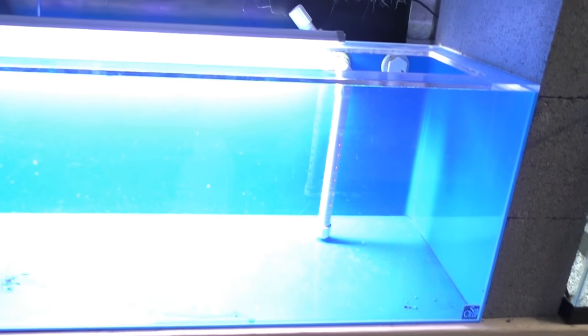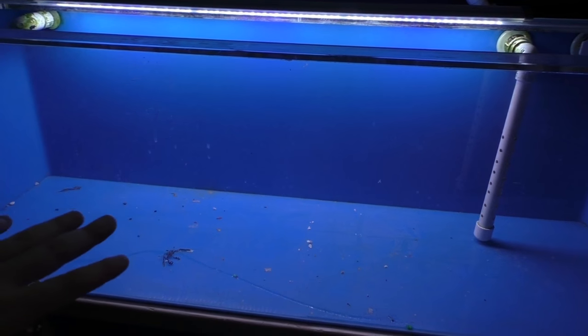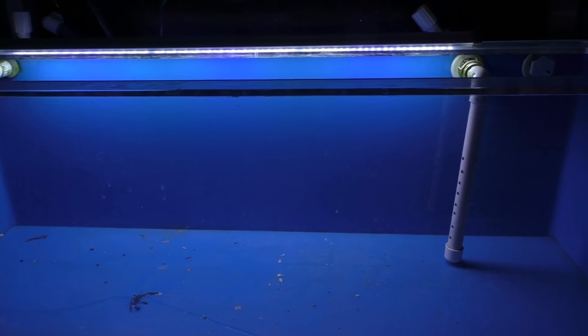I'm going to check in later and get started actually working. Make sure I don't flood that tank, because that will just put a damper on the day. So I'm glad to be back — we'll tune in in a minute. Here is the turtle tank we're working on: 4 feet long, 15 inches front to back, and it's about 18 or 19 inches tall.